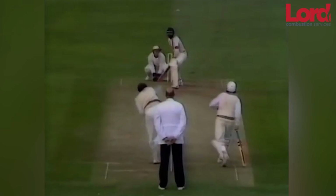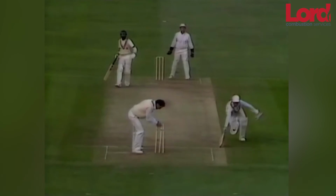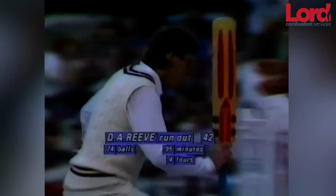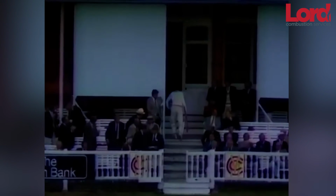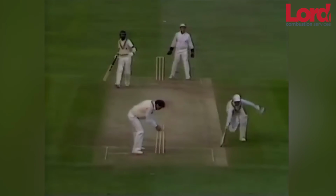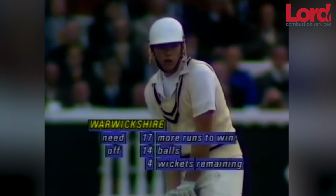I was saying earlier that at crucial occasions during this innings, Warwickshire have lost vital wickets. And here, he's out. There was no need to take it. They'd had the 9 off the over. They'd reduced the run rate. But that was a superb innings by Reeve. He really had measured it, kept at it all the time. Done very well indeed. But a momentary lapse there, perhaps thinking it had gone past the fielder, perhaps thinking that Asif Din was coming down the wicket. He got halfway. The call was no, and it was too late for him to get back. New batsman Neil Smith.